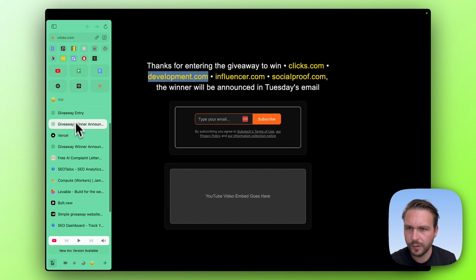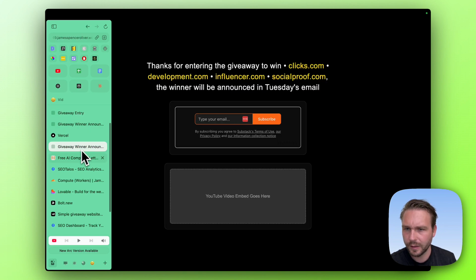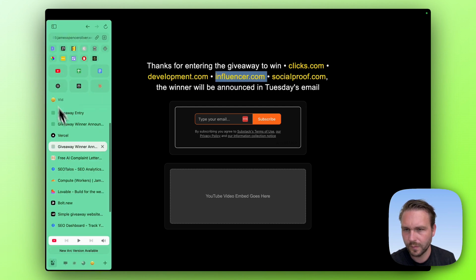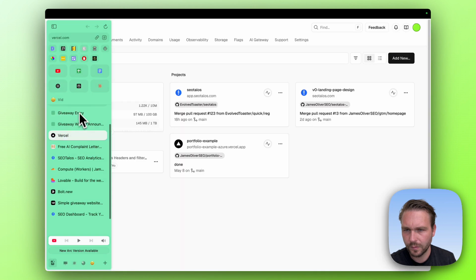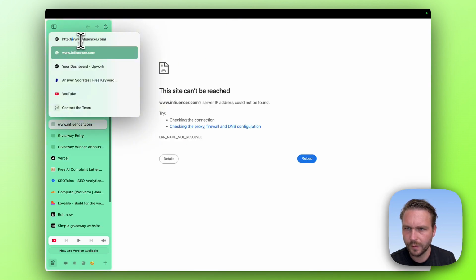So we've got Clicks, we've got Lovable. As you can see, it's not HTTPS there as well, so you'd have to spend a bit of time setting that up properly. And let me just check with the domain here. Okay, so we have this there.